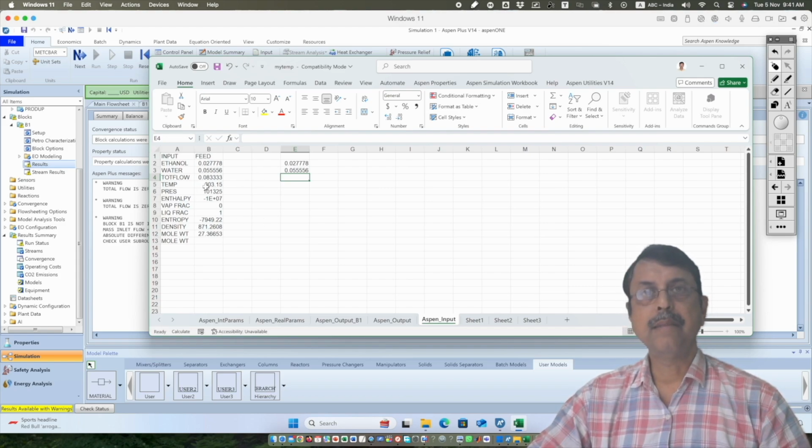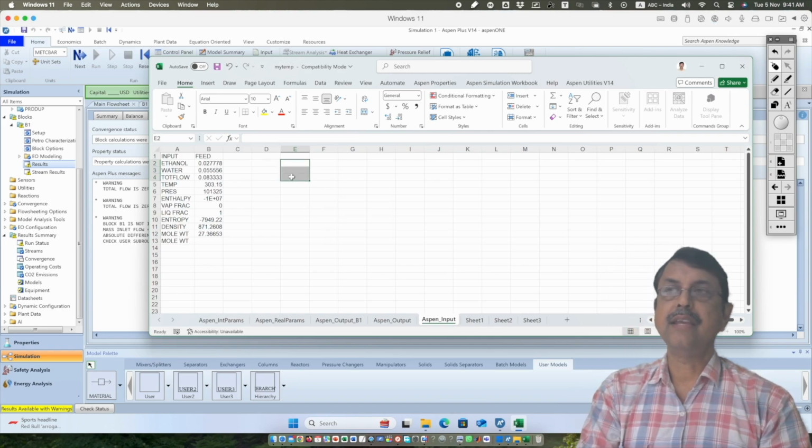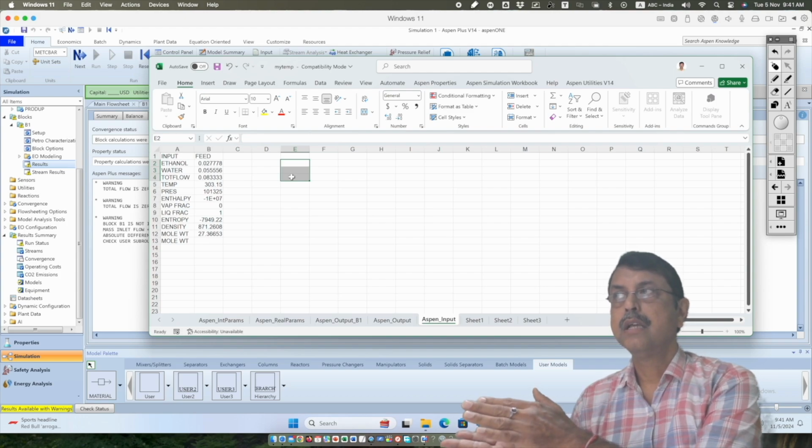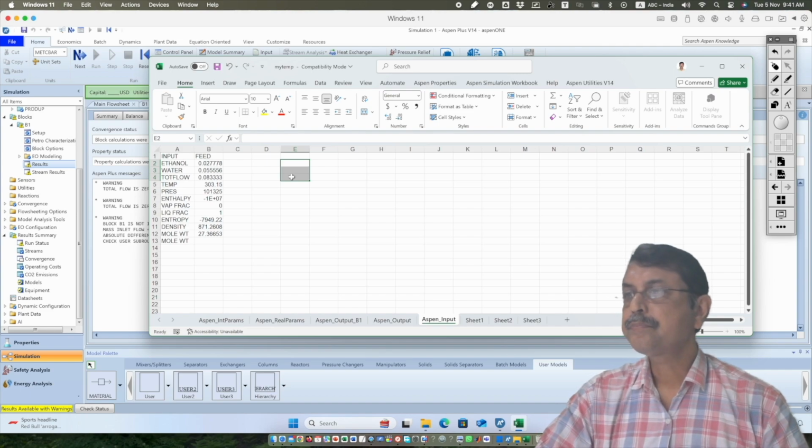Similarly, temperature. Temperature, it is 30 degrees centigrade, right? So 30 degrees centigrade is 303.15 Kelvin. So temperature is given in Kelvin. Pressure has been given in Pascal, because 1 atmosphere pressure, 1 atmosphere means 101,325 Pascal. So it has been given in Pascal. So all the information has been given in SI unit from the Aspen Plus to Excel, Microsoft Excel.